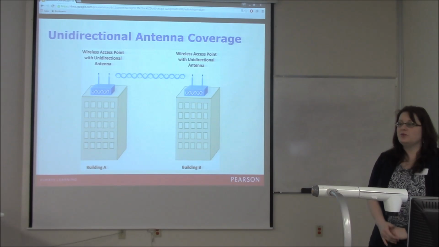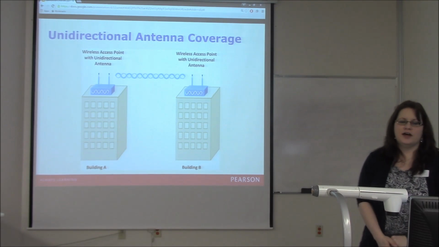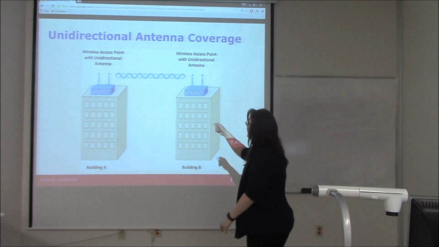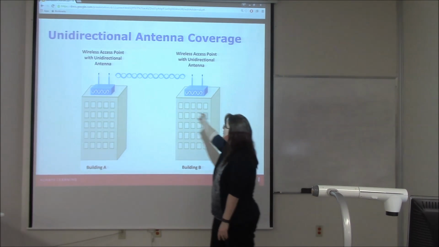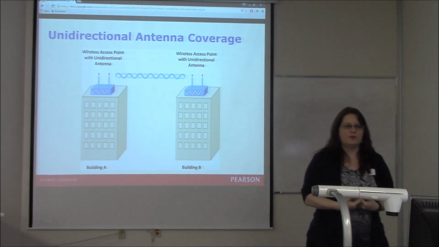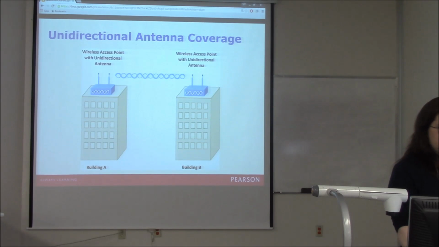For whatever reason we can't run wires, we would use unidirectional. This one would point to the right to this access point, this one would point to the left to that access point, and they would be able to communicate with each other in that way.